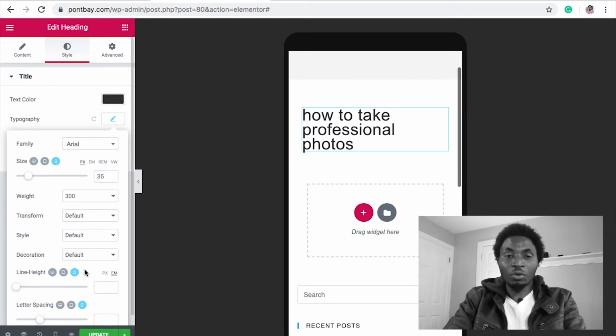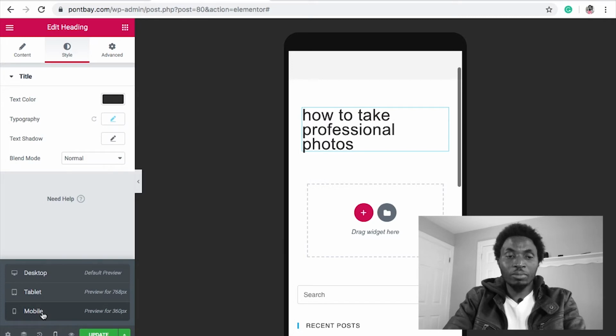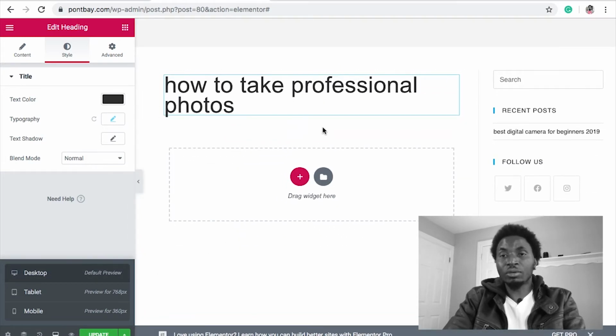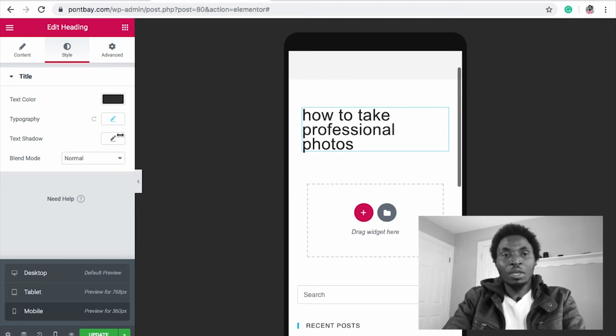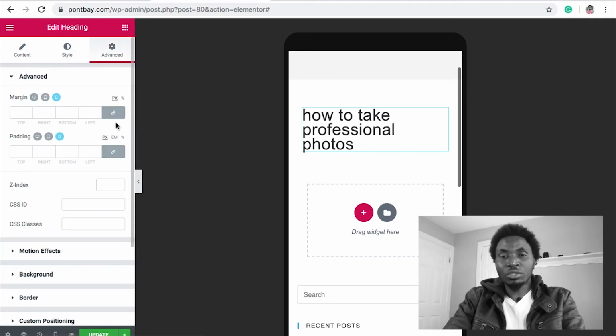If you come back to the desktop version, you realize that the desktop version still remains the same. So whatever you do on your mobile device version is actually done for mobile devices alone. It does not affect your desktop version, neither does it affect your tablet version. So that is how it works. So this is what I want you to see here today.